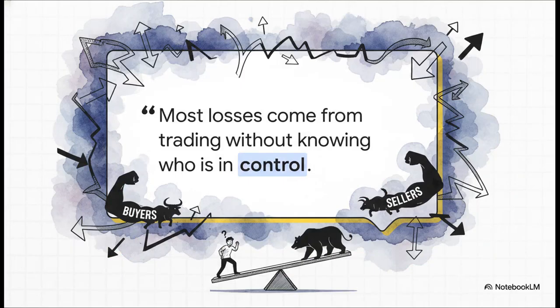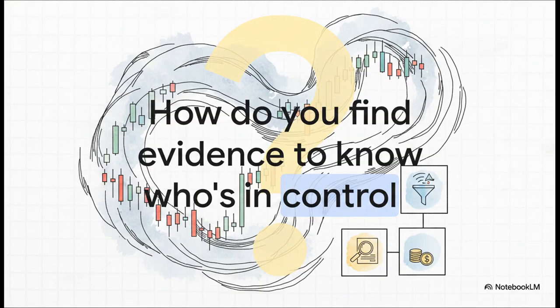Let's just start with this hard truth, because I think it's something every single trader has felt in their gut. You jump into a trade, it immediately goes against you, and you have that sinking feeling. You realize you had absolutely no idea who was actually in control. Was it the buyers, the sellers? It just feels like you're throwing darts in the dark, right? Just guessing.